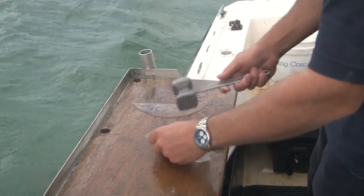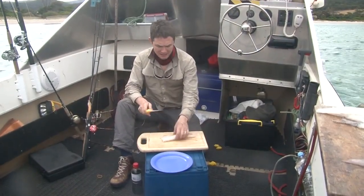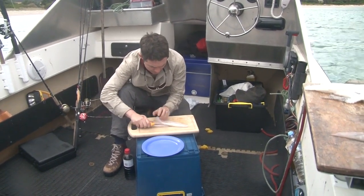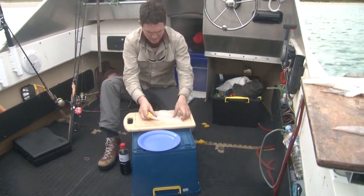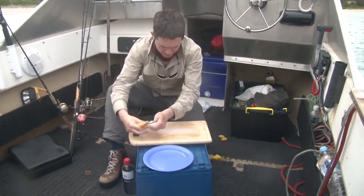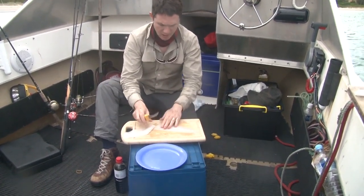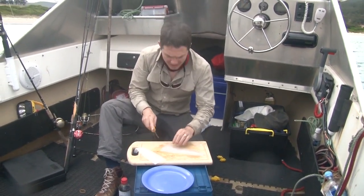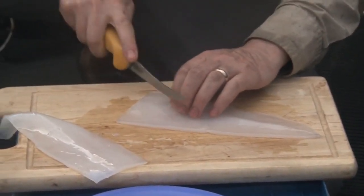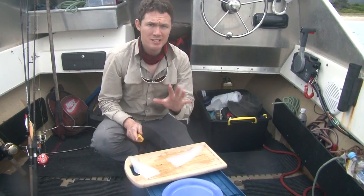All parts of a calamari can be eaten, including the wings, which you can tap to tenderise. Taking this tube of calamari, I'm just going to split it out firstly — that opens out there. Cut it down the middle. Now with this piece I'm just going to lightly score it, and that'll help to tenderise it. The trick about scoring is not to cut all the way through — you just go halfway. Now I'm just going to slice it thinly.